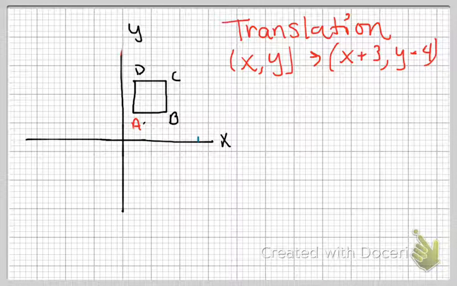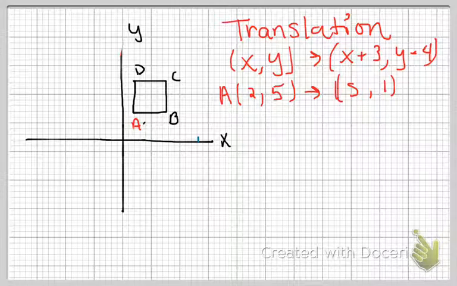So here we go. We're going to take the x value, which is 2, and the y value, which is 5. Alright, this is A, and I'm going to add 3 to the x value, and 5 minus 4 is 1.